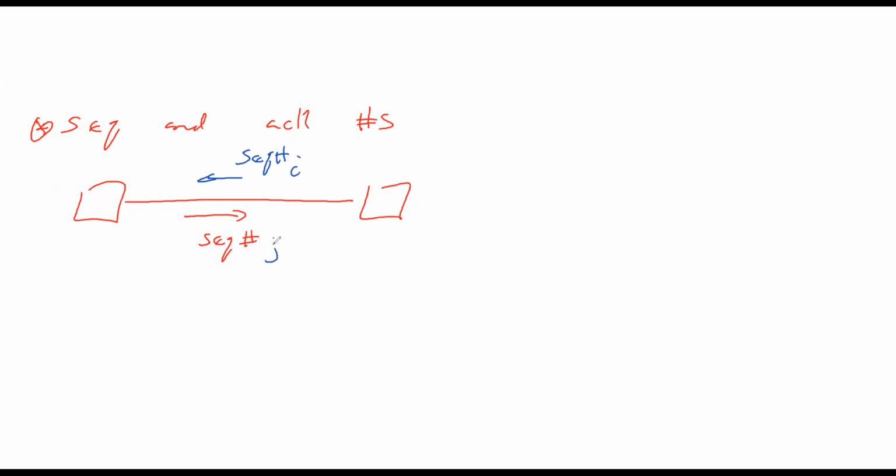So they're different from different points of view. Each one comes up with its own initial sequence number. And then these sequence numbers are going to increase by the amount of data. So that's where on each side of these devices, you have a buffer, right? So you have a buffer, and then you have a buffer over here, and then you get some data and it goes to sequence number, let's say X, right? And so the next sequence number would be X plus 1, right?